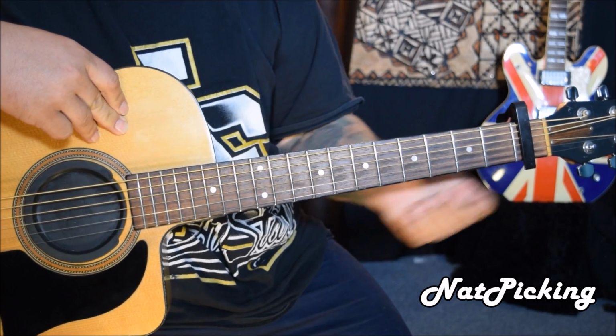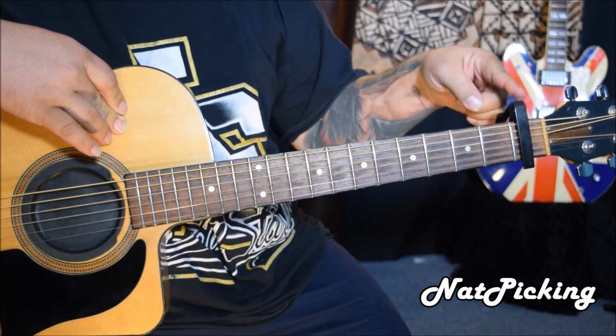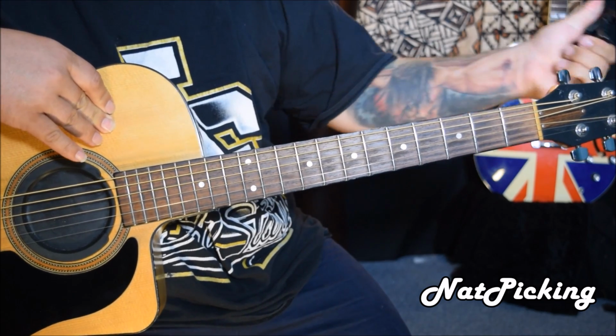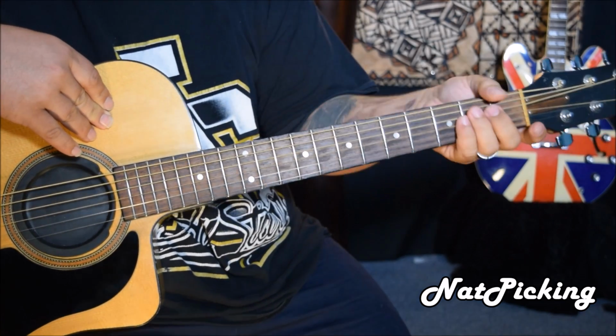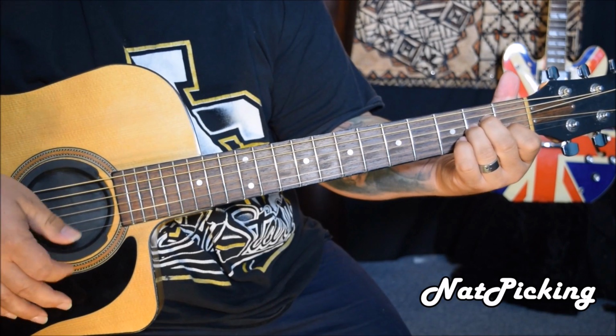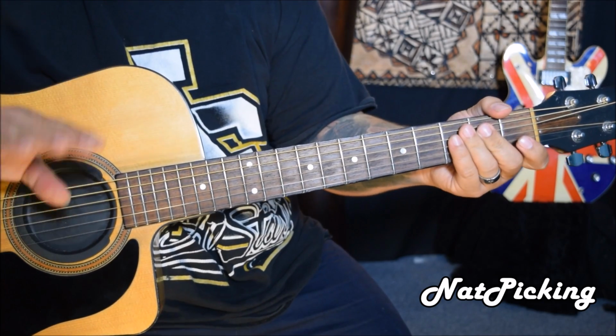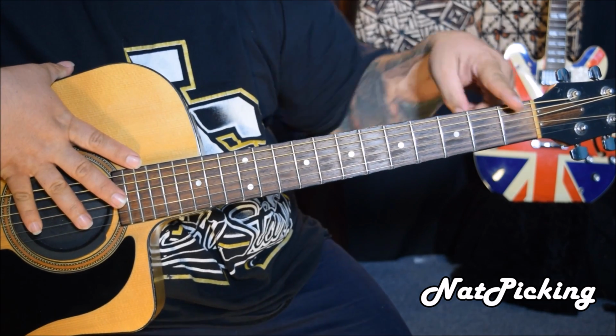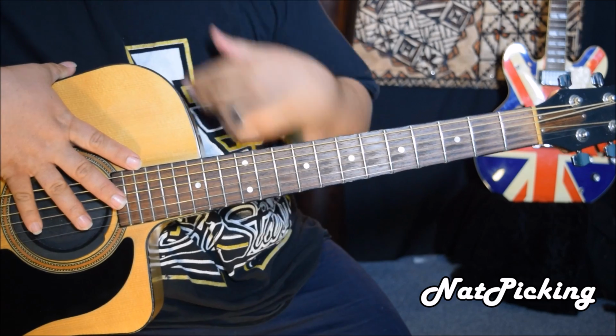Now this song is in the key of B flat minor. So really, to make it easier, we're going to use a capo on the first fret. Okay, but if you don't have a capo, don't fret, because I'm going to show you how to play it without a capo. And then if you want to play it in the original key, all you'll need to do is learn it like this, and then put your capo on the first fret and play it exactly as I'm about to teach you.